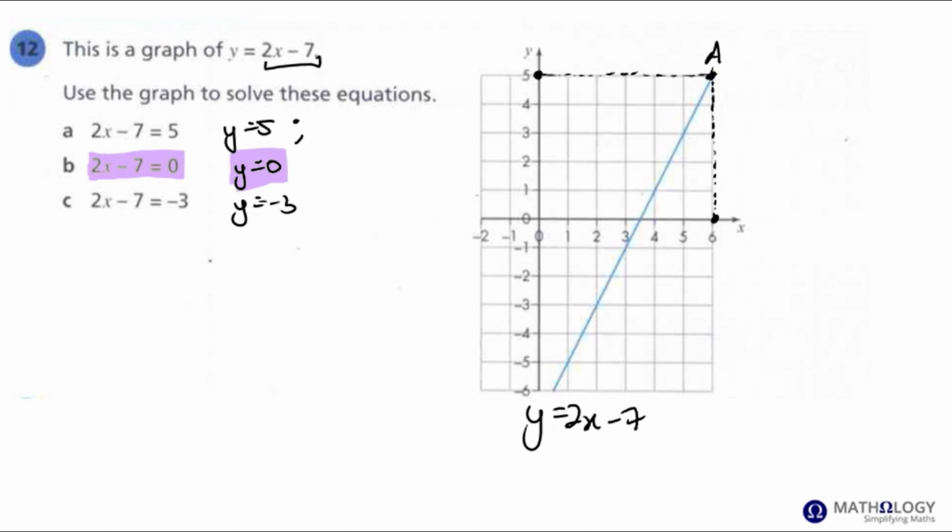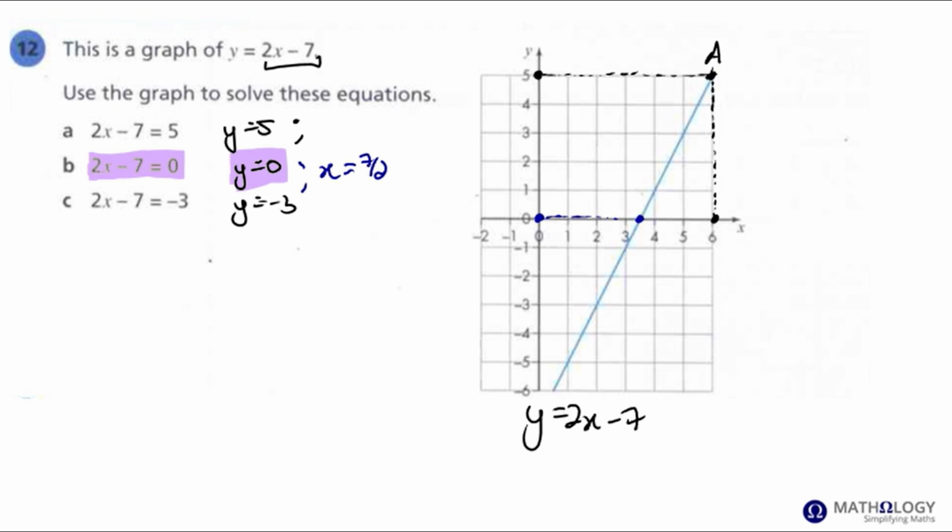Okay, now we're going to solve for x where y equals 0. So y equals 0 is here at the origin. We're then going to move horizontally across until we meet the line, which is at that point over there. Even though it's not indicated on the graph, it's directly between 3 and 4, which is 3.5. So x is 7 over 2. Again, we are not writing this as 3.5. We no longer use mixed numbers or decimals at grade 10 level. We're using only fractions. So we're writing 3.5 as 7 over 2.